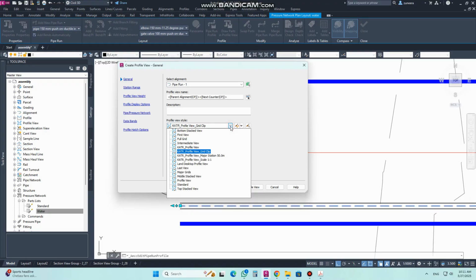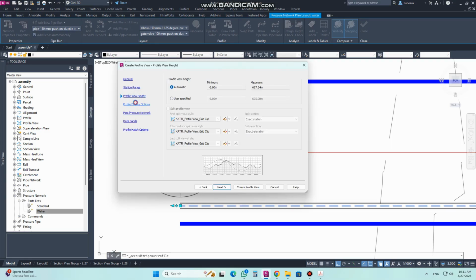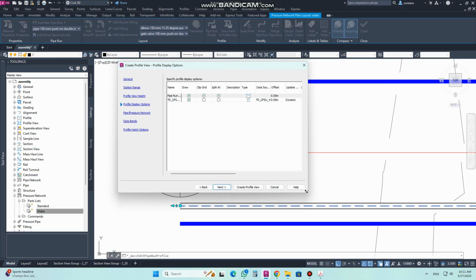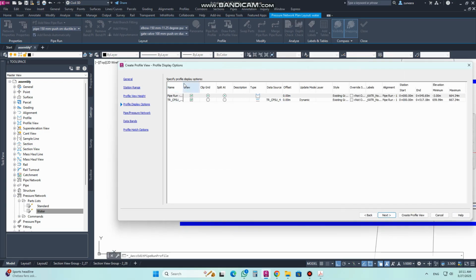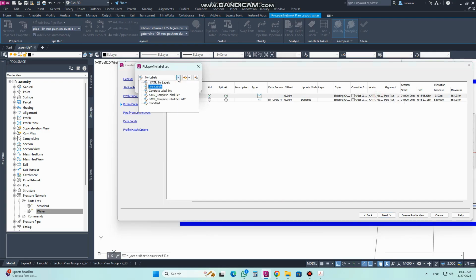In this setup you can select the profile style, station range, profile view, and the display. In the display, you can see there are two: the pipe run profile, which is the invert level, and the TR surface, this is my natural ground. So what will I do for the profile label?